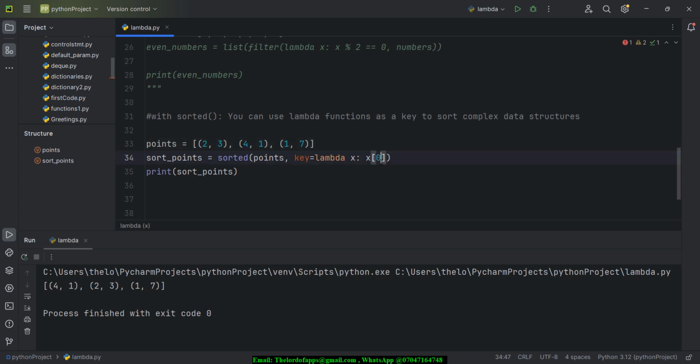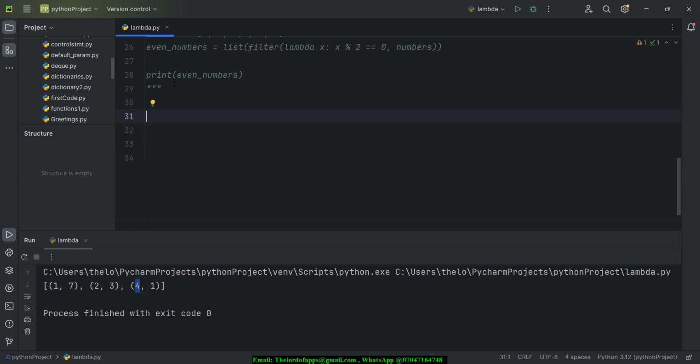So if I put 0 in here and we save the changes and run again, you see that the position changes. You see that 1 is less than 2, and 2 is less than 4 right here. So 4 is greater than 2 and 1. So you see the sorting? Very simple, right? All right, so let me cut this just like we used to do.